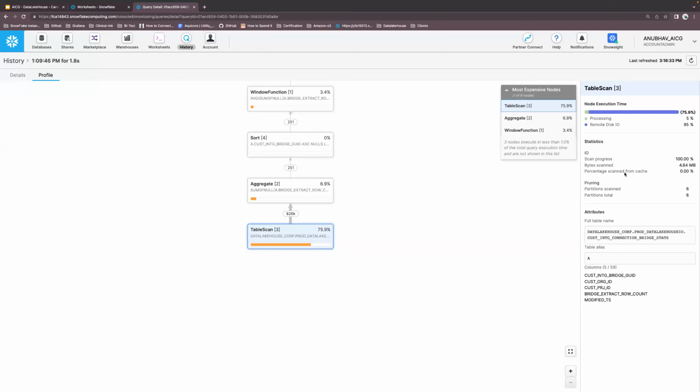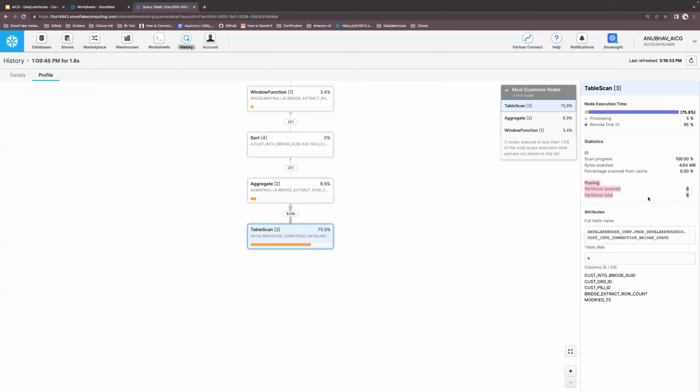But you can also dig further. I would avoid going too much into pruning for now, because we'll probably have a separate session on pruning in Snowflake. But for a quick explanation, Snowflake creates micro partitions, and then it internally tries to optimize the process based on your data to access partitions and prune them out.